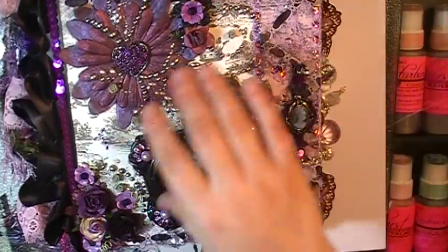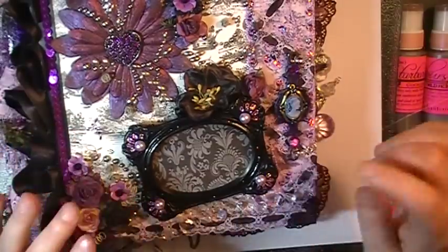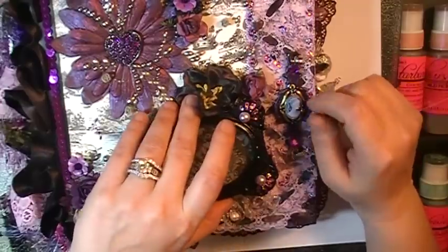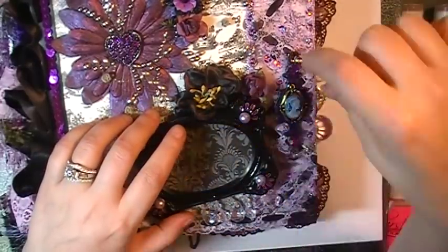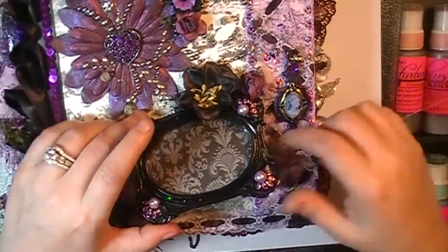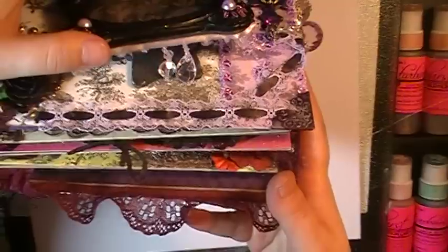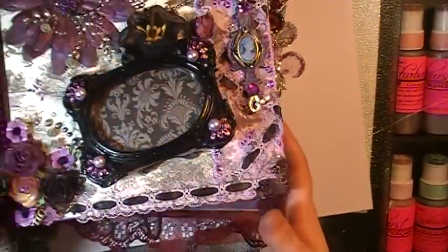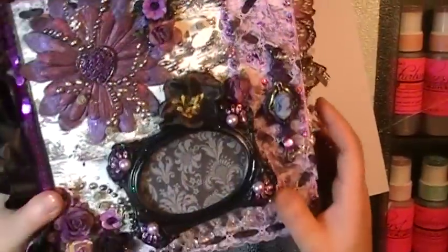I Am Roses. This frame, I used stickles, pearls. I have some fringe at the bottom of the frame. And on the frame, when you stand the frame up, the little stand that folds out, that's the only part I adhered so that I can lift this up. I know you probably can't see, but I can lift it and take this little swivel and pop it open very easily so I can switch out pictures if I want to, or just to easily get the photo I want in there.